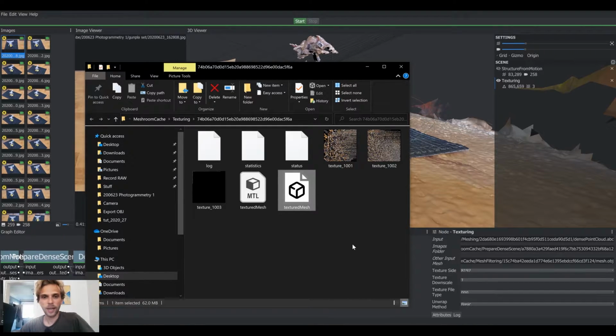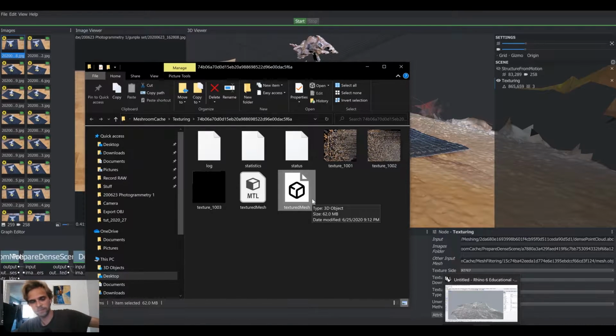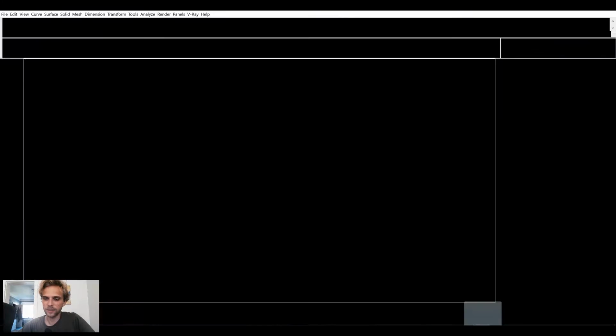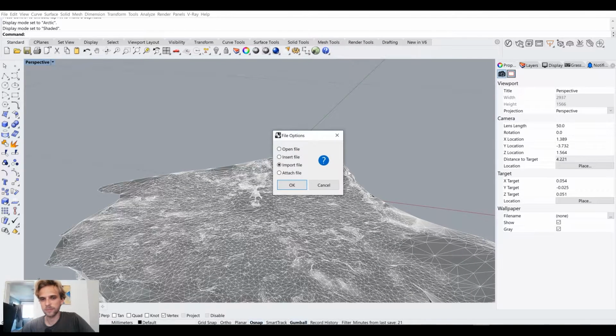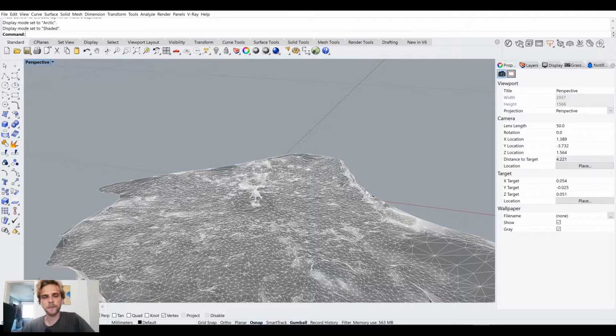Super. I will take this OBJ file and actually, I would just copy it to the desktop or somewhere to keep it safe. But right now I'll just drag it into my Rhino window. Drag and drop import file. Hit OK.